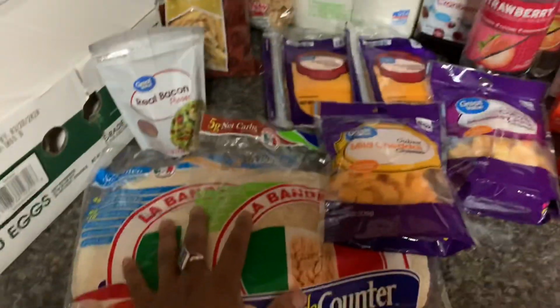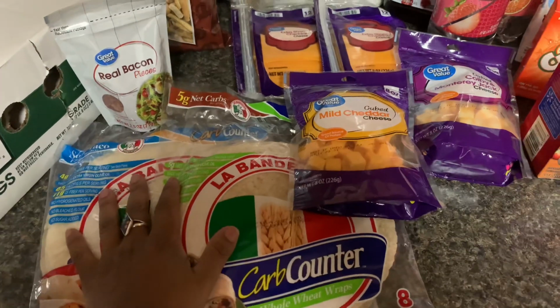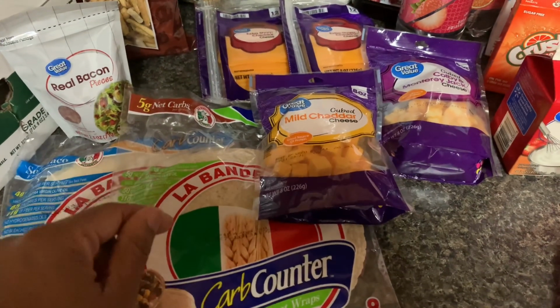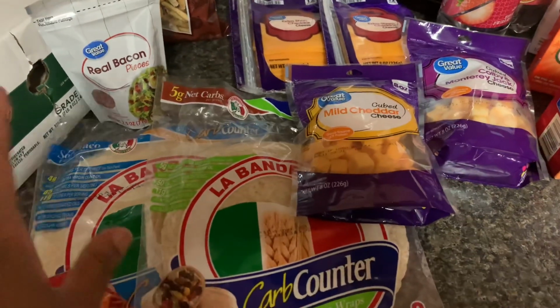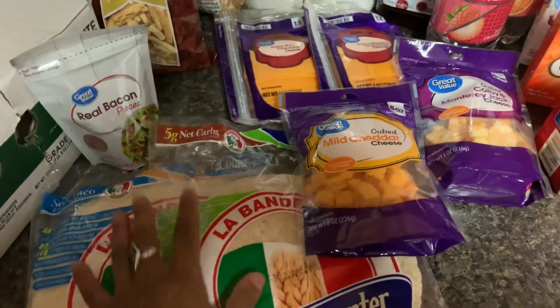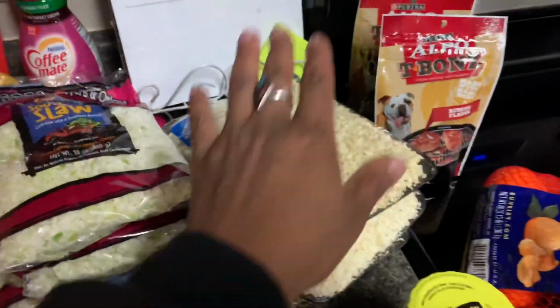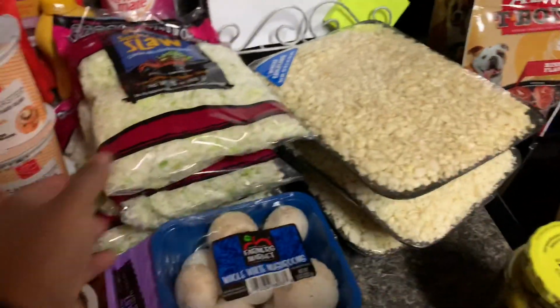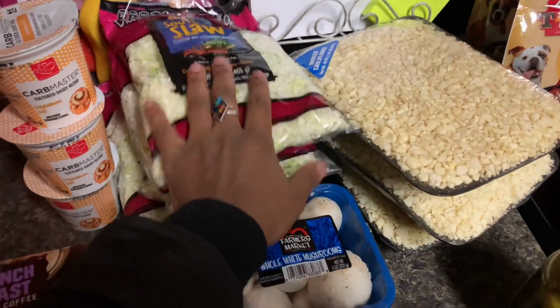For lunches, they can have ham and cheese roll-ups or wraps, because we do have some of that deli ham that we got last time. We threw it in the freezer. So they can do that or leftovers, depending. I'm going to do this cauliflower tonight with the sausages because this has to be cooked tonight. And then this slaw, I'll cook that tomorrow.